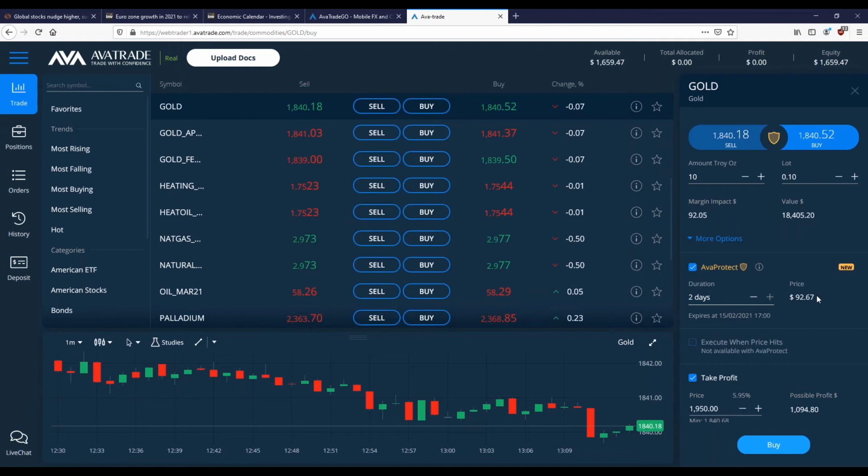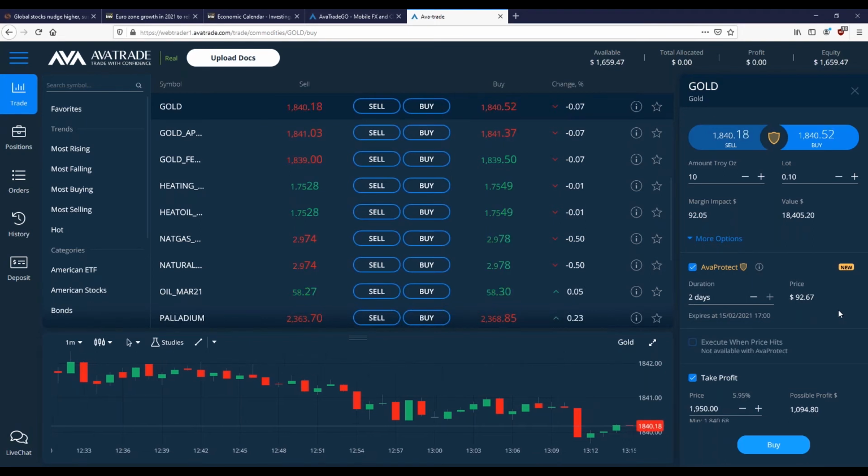So for the next 2 days, I can pay a premium of 92.67, and no matter how much gold goes the wrong way, I don't lose any more than that in those 2 days. And if it closes 2,000 in the negative or 1,000 in the negative or whatever it is, the protection pays me that money back when the protection expires. And then I can let the trade keep running. Maybe by then they pass the stimulus, right? My timing was off a little. So this gives you some flexibility in terms of your risk management to be able to stay with the trade, no matter how far it might swing the wrong way before it goes the right way, as long as it's within the covered time period, right?